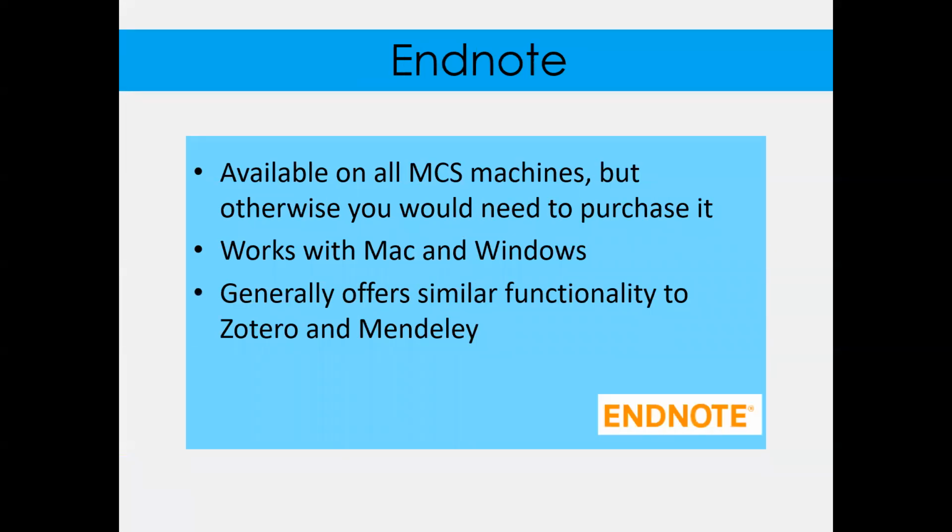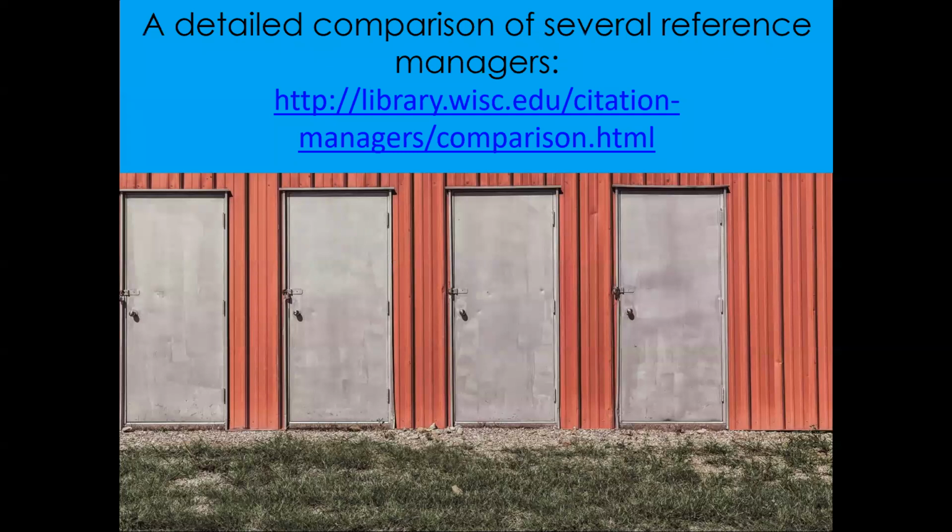Another option is EndNote, which isn't available for free, but can be used on all of the MCS machines across the university. This website has a large table showing how the different features of a variety of reference managers compare. So if you do want to do some further research, I suggest that as a good place to start.